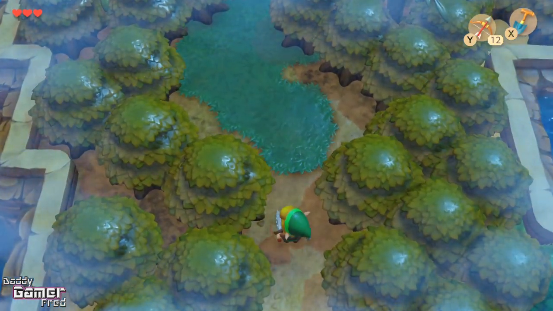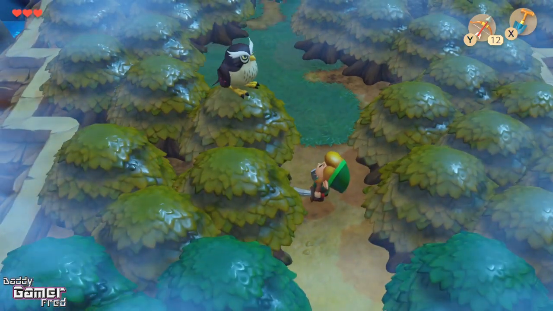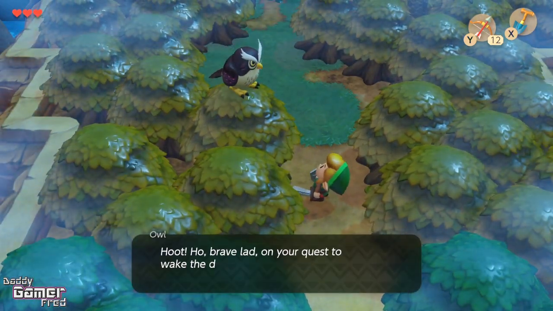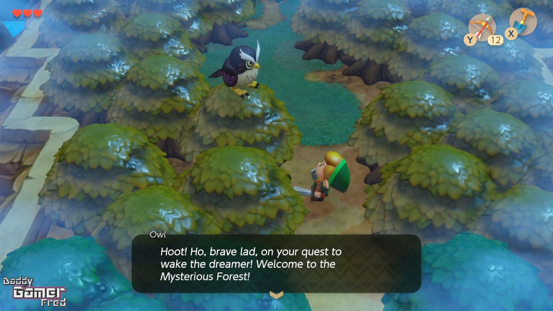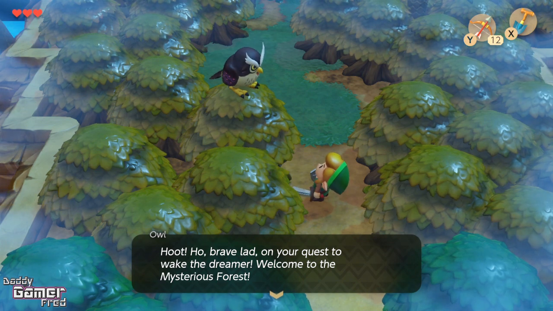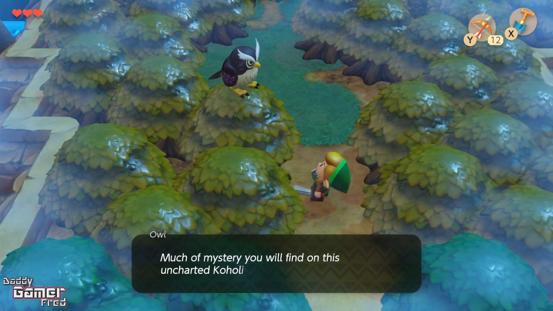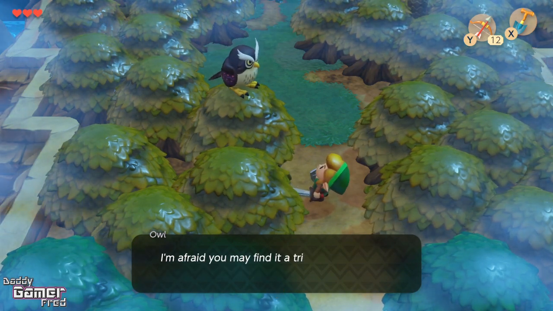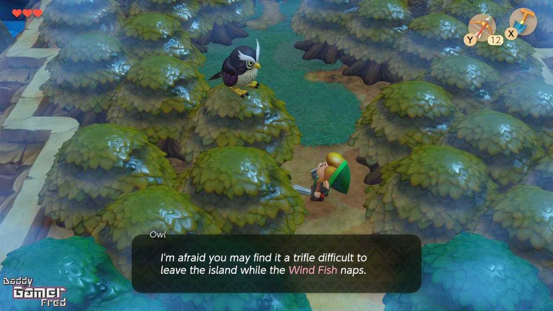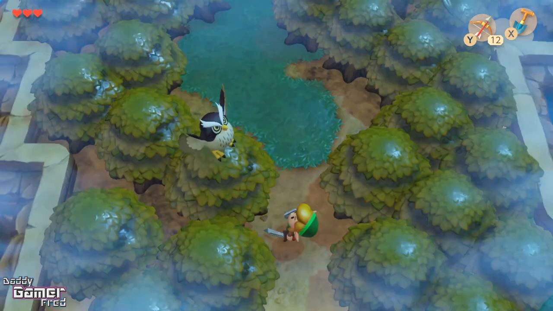Mysterious Forest. What's good, Knockdown? Hoot hoot. Brave lad, on your quest to wake the dreamer. Welcome to the mysterious forest. Such mysteries you will find on this uncanny island. I'm afraid you may find it a trifle difficult to leave the island while the Wind Fish slumbers.